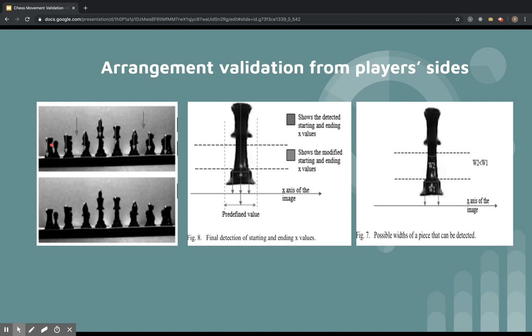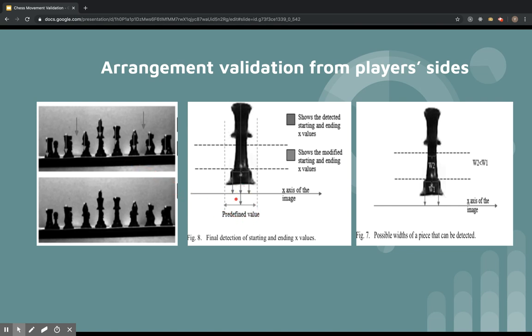Zeros are assigned to each of the black pieces that are detected, and ones are assigned to the intensities in between them. That's how each of the pieces are detected. Once they're detected, they're essentially validated to make sure that the right pieces are present in the rear. Each of these two images essentially shows the same idea that I tried to describe here.